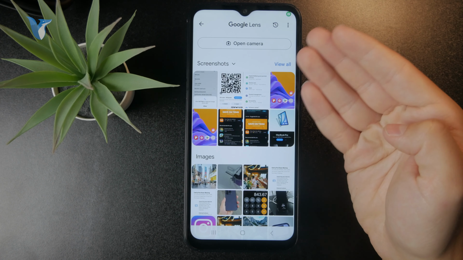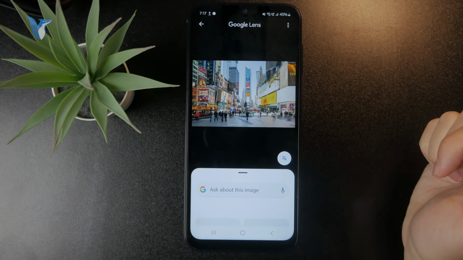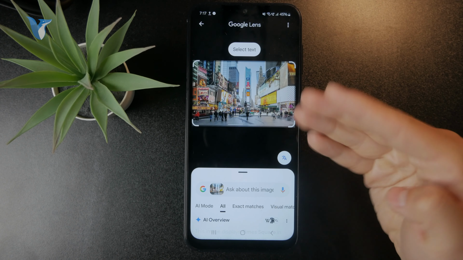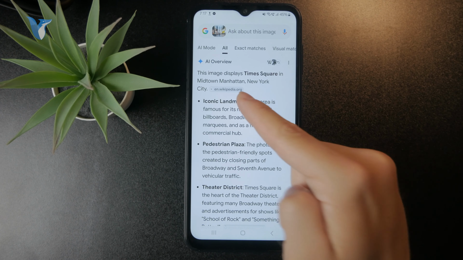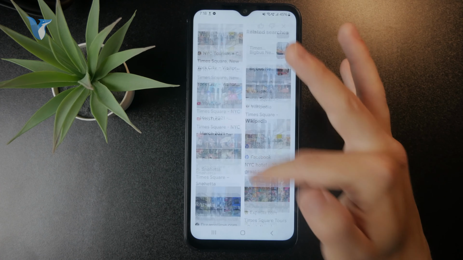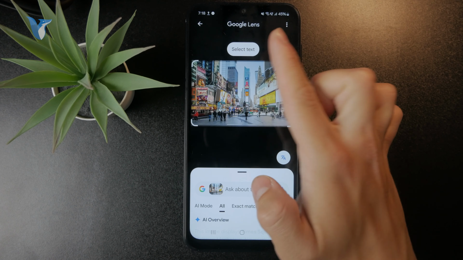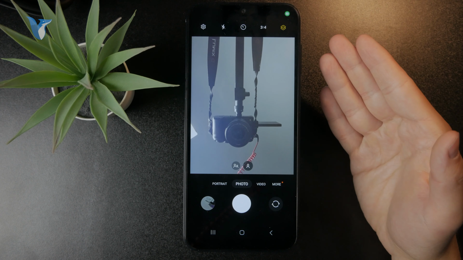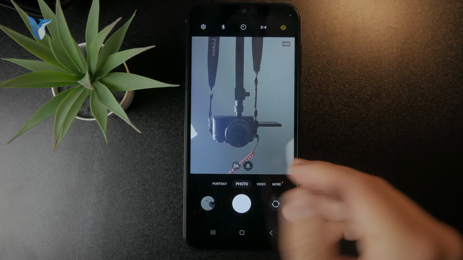And through the Google Lens, you can upload the image from the gallery, right? So you can see I have it in here, and based on this, I can look up what it is, right? So it kind of lets me search based on that image. And in there, you can see that it tells me that this image displays Times Square in New York, right? So it tells me where it is, shows me what exactly is going on, and I can as well see the other images of the same place. So if you mean it this way, then this is how you can use Google Lens to look up that file.